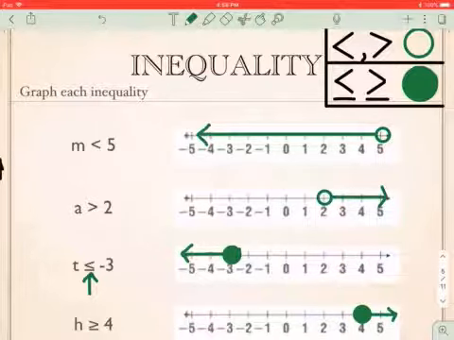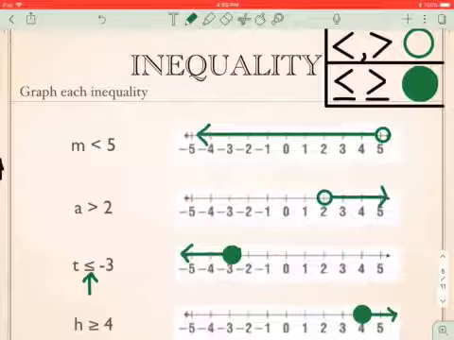So, review the steps. Step 1 is to find the number. So wherever the number is in our algebraic inequality, we circle that number. And then we look to see, do we shade that circle in? If there's no equal to sign, we don't shade it in. If there is an equal to sign, we shade it in. And after we do that, then it's our job to decide if it goes left or right, depending if it's less than or equal to.